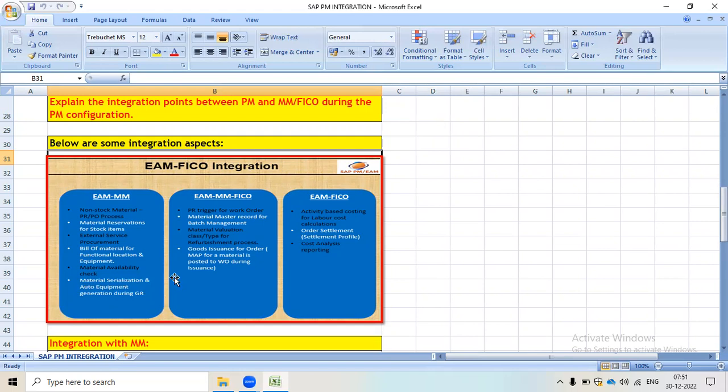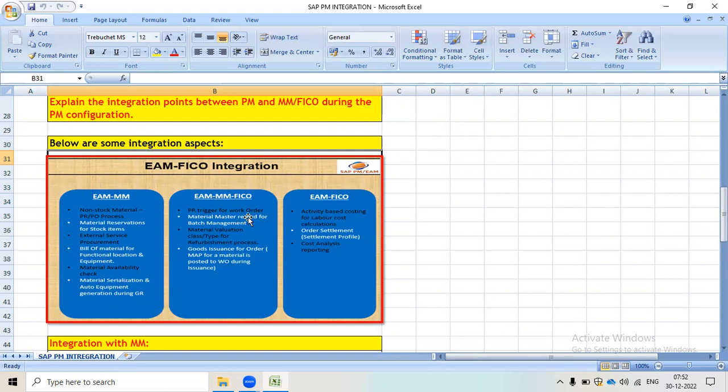With other modules. Again, I have explained it in PM, MM, and FICO. You can see here, PR trigger for a work order. So PR is triggering for a work order, and you need some budget. Suppose your machine got breakdown and you need some spare part to recover that equipment from breakdown to actual condition.